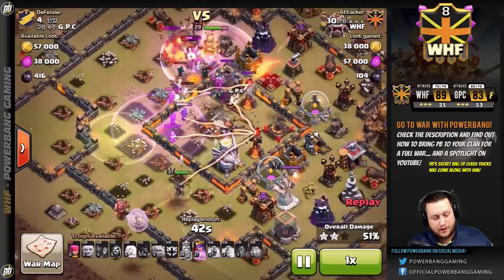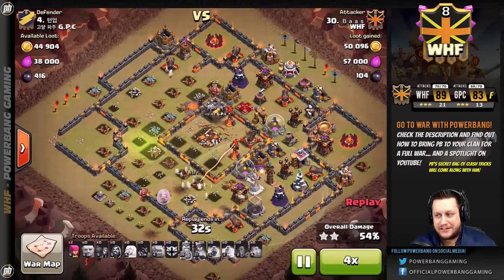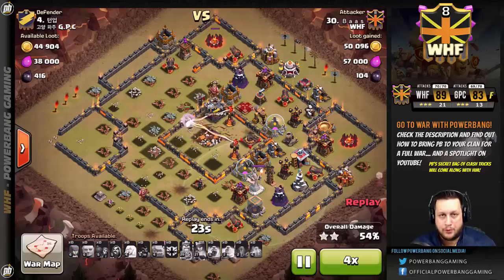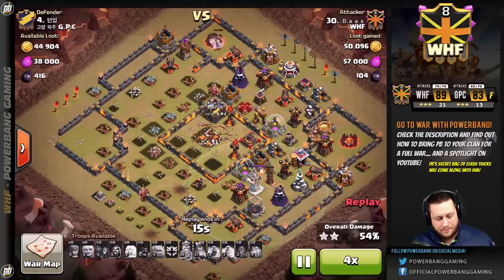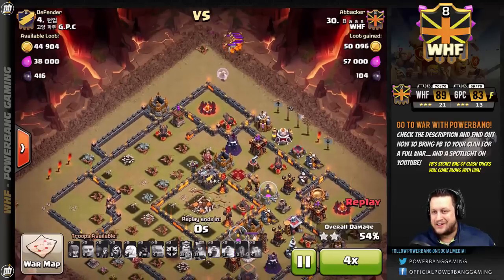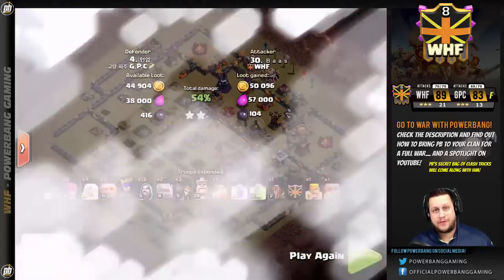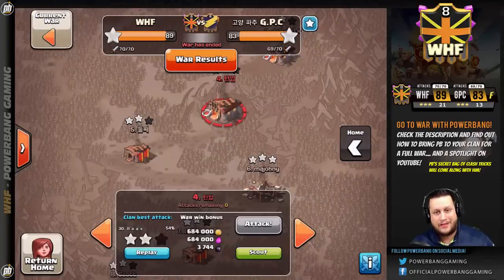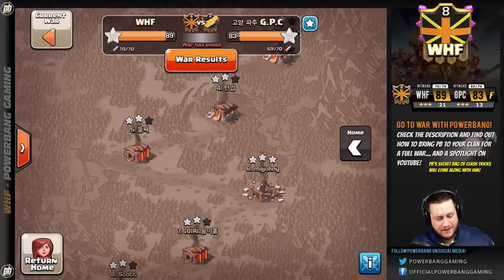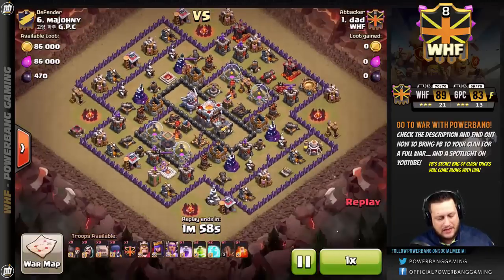Takes out the town hall here. Quite a bit still left standing. Uses that queen ability, and she's going to die at this point, but just absolutely beautiful raid there from Boss. Looks like the lava hound up there goes down at the very end, and that is going to do it. So 54% 2-star there. Town Hall 9 on Town Hall 11. Absolutely wonderful attack. Loved it, man. Nice job, Boss.